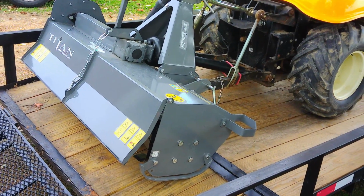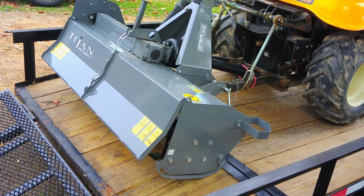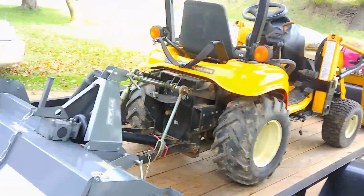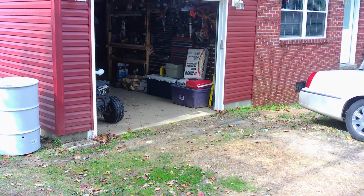We'll get back to you and probably do, like I said, a review when we get the drive shaft down here and try it out. But the interesting part now is with this thing on, I got to see if it's going to fit in there. It might be too long. We'll see what happens. Alright.